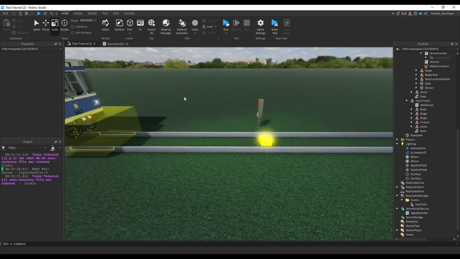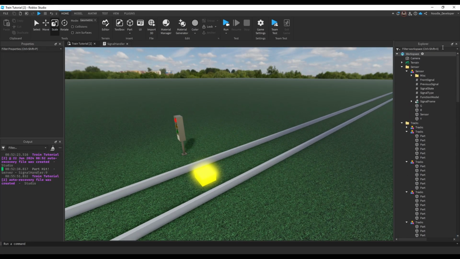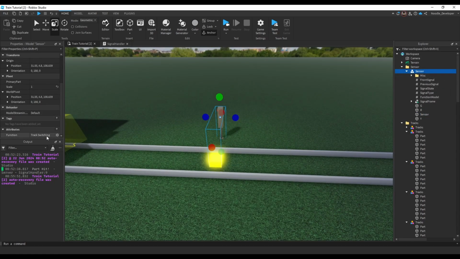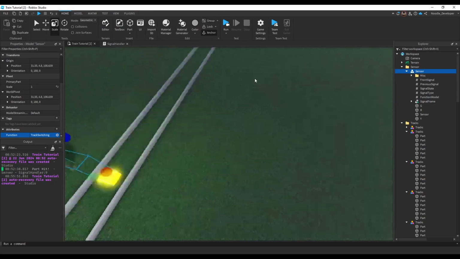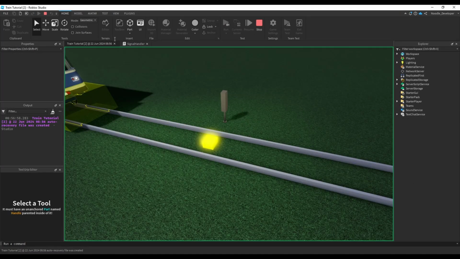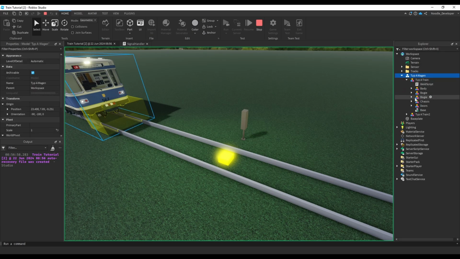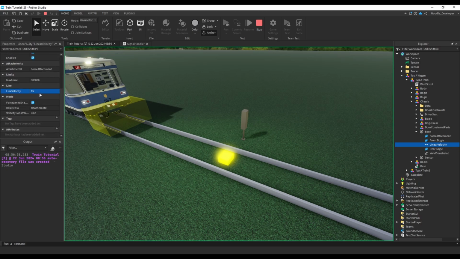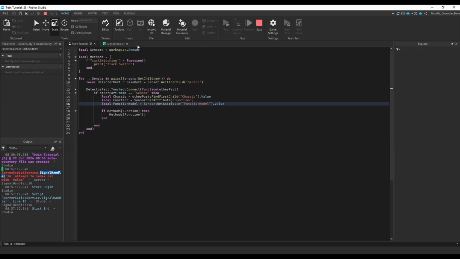Okay. So let me see if it hits this. If it hits this, let me change this to track switching, and let's see if it prints the thing. Let me do base linear velocity, let's do 15. Attempt to index nil with value.